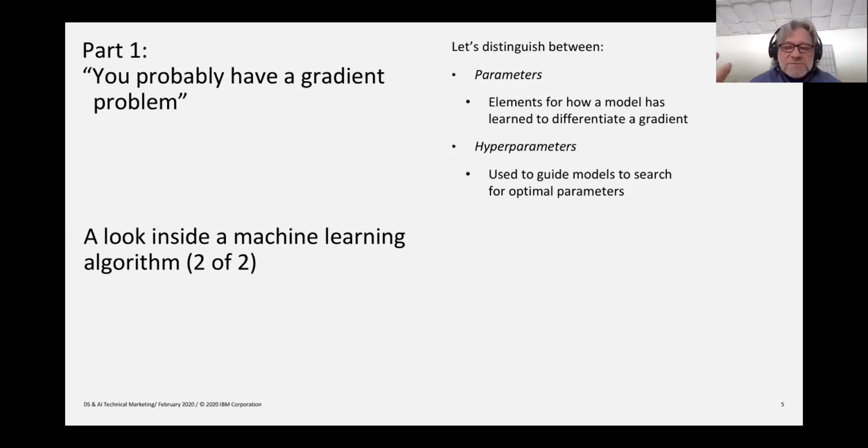But there's another notion called a hyperparameter. The idea there is, what are you providing to help guide the machine learning algorithm so that it can search for optimal parameters? For instance, if you were doing random forest, you might specify a hyperparameter for the number of trees. If you're doing some sort of clustering, k-means would have a hyperparameter k, the number of clusters. Of course, k-means is unsupervised, but you get the point that you're using hyperparameters to guide your search toward optimizing the parameters, optimizing the learners in the model.